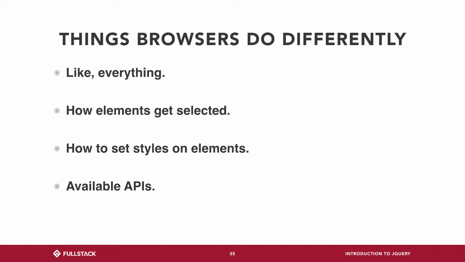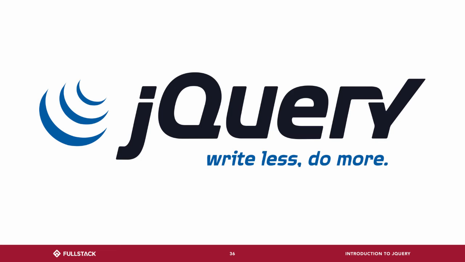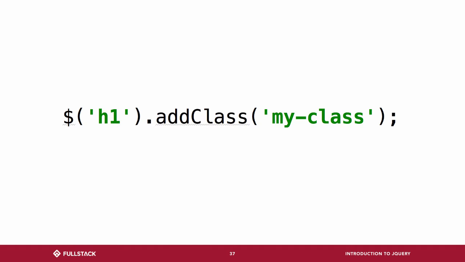jQuery doesn't totally end up solving this problem, but it does help. So one of the things that you can end up doing with jQuery, and we didn't end up doing this, but if you wanted to add a style to an element in jQuery, again, this we covered before, this $ with the selector. What does this end up giving us? Remember the word I used for this? Wrapped set. Okay? It gives us a wrapped set, and now we can add a class to it. So we don't have to worry about the internal implementation of setting styles. We can just say addClass.